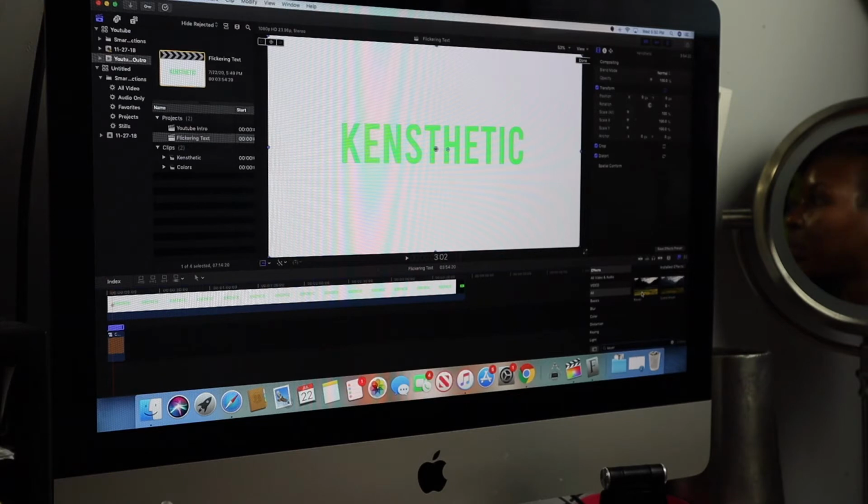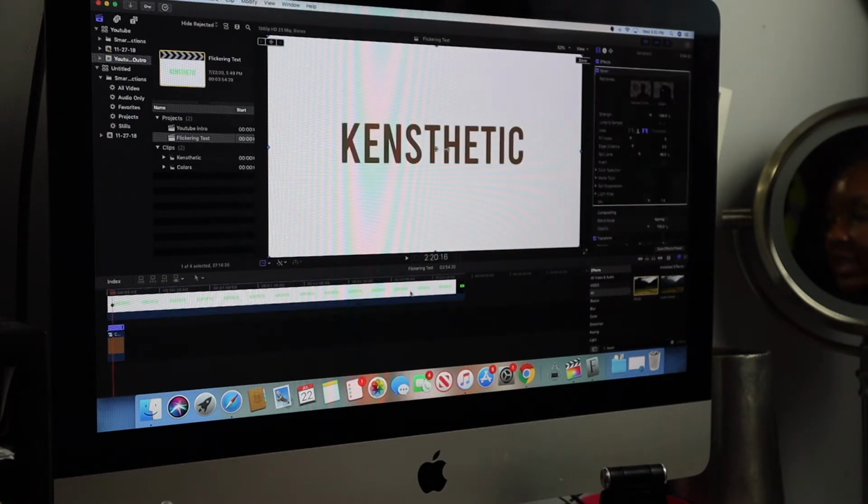So if you guys ever see people use green screen, like in movies, or if you watch YouTube videos, the green screen is used because it's easier to cancel out, it's easier to put a fake background on top of, or whatever the case is. So I'm gonna go ahead and take the keyer and drag that on top of the text clip. So as you guys can see now, when I press play, we have the colors flickering. So that is how I did that one.